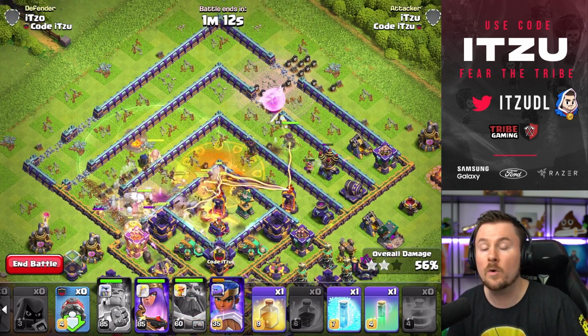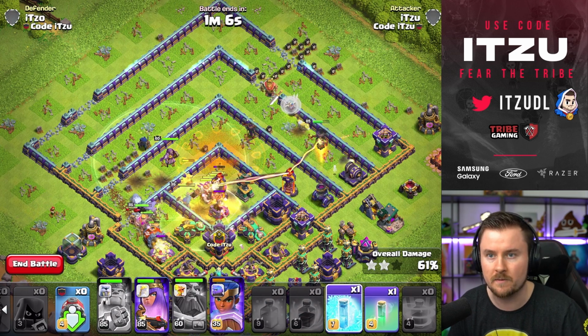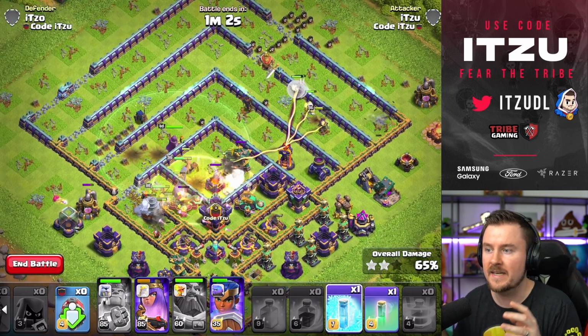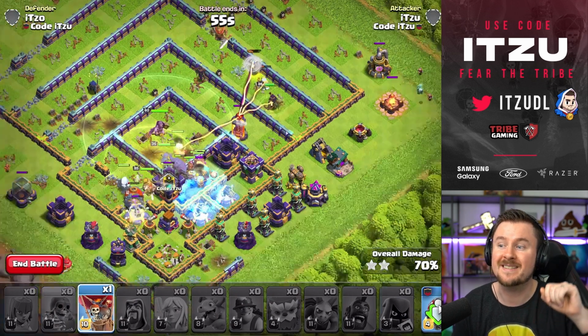Because air was already so strong that it did not even need a buff or anything, and it's probably still going to be at the same level as ground. That's how broken air was on Town Hall 14. But now finally we have ground being back as well as an option, and this gives so many new possibilities. Take a look at that. This base is having no chance.